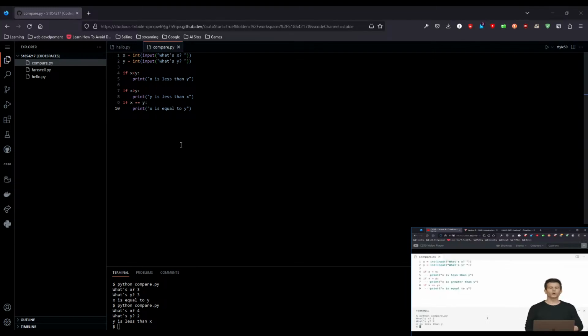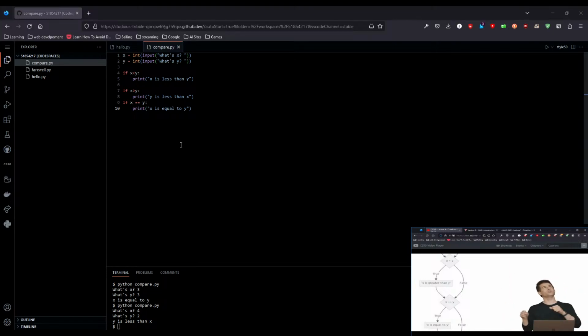But recall the code. The code then proceeded to ask 2 more questions. Is x greater than y? Is x equal to y? Well, the flowchart depicts those questions too. Notice that no matter whether the question had an answer of true or false, the arrows both converge back down to this second diamond shape here. And that second diamond shape asks the second question, x greater than y. That too has a true or false answer, so we go one way or the other.